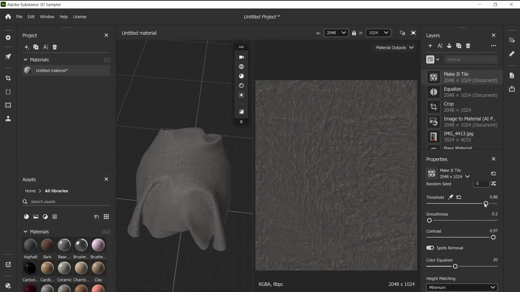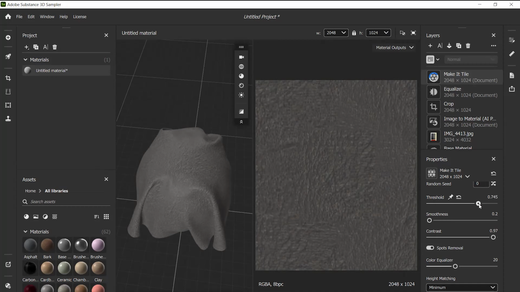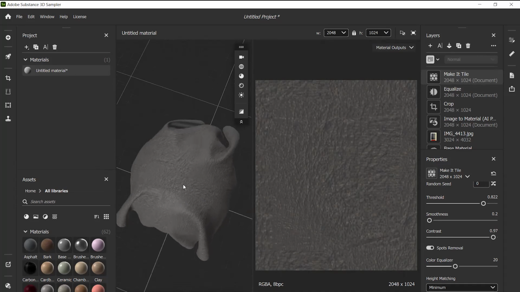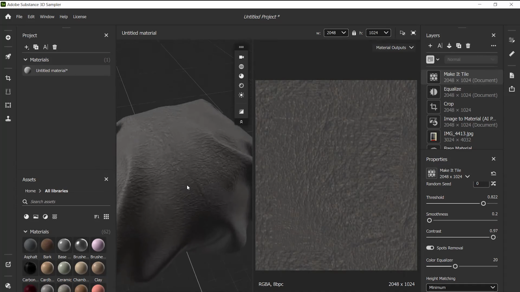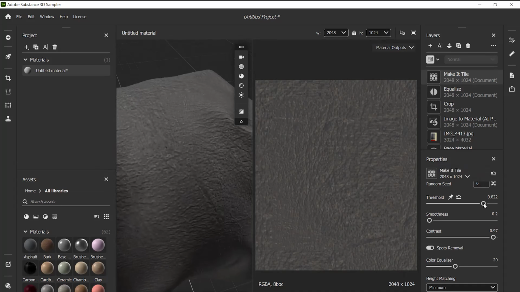Okay, and now we can see we have an overlap here. Okay, and let me increase this. So we can adjust threshold, we can increase smoothness, and we can reduce contrast.